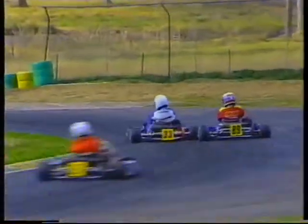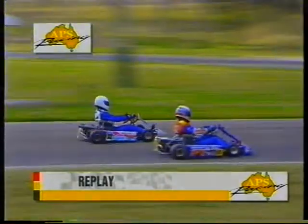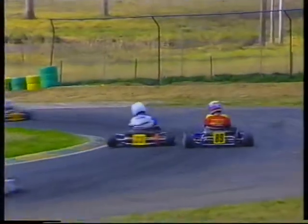Barclay Holden, still the race leader. Here's a go now. Nipping up on the inside is Jonathan Reed. Another look at that. Yeah, he set him up perfectly. He went wide going into that kink into the first turn, and then got back underneath Brendan for the next one and left him wide.